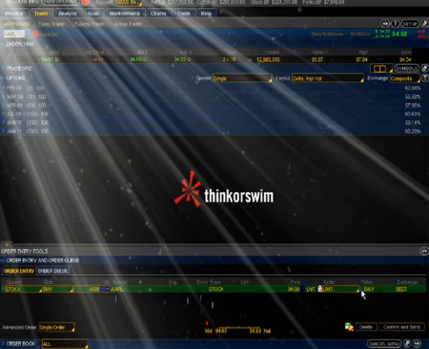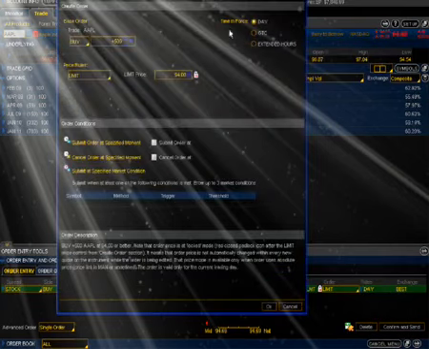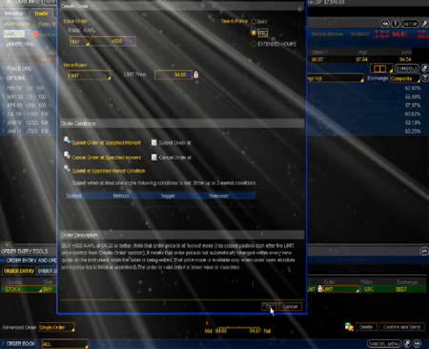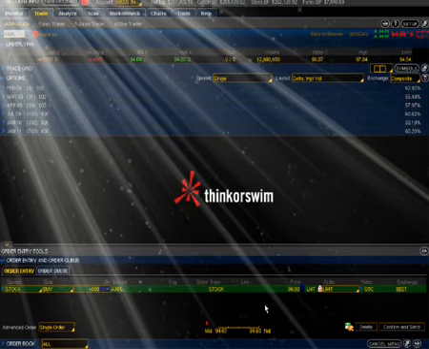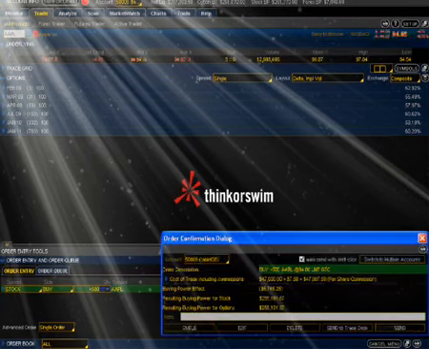I can also come in here and attach specific rules to it. If I left click here on the small blue arrow next to day, in this particular case, time enforced, I don't want to just put that $94 bid in there to buy the stock for today. Let's make it a good till canceled order. So we just once again put in good till canceled, hit OK. So now what we have is I am willing to buy 500 shares of Apple at $94, good till canceled. If you like the particular order, simply left click on confirm and send. You'll see cost of trade including commissions, buying power effect here, resultant buying power effect for both stocks and options. If you like the trade, just hit send.